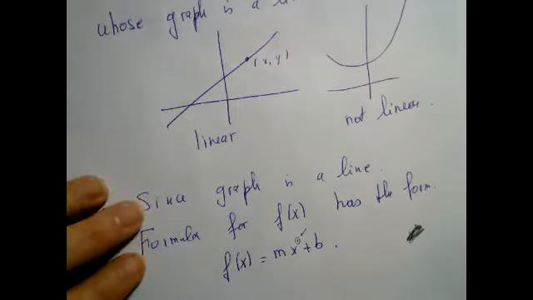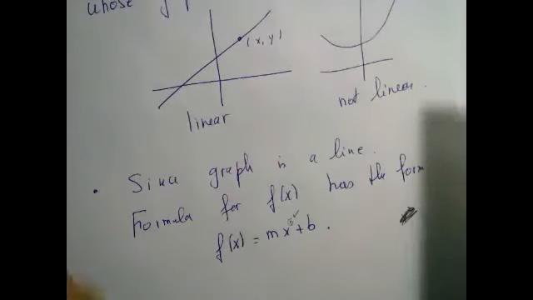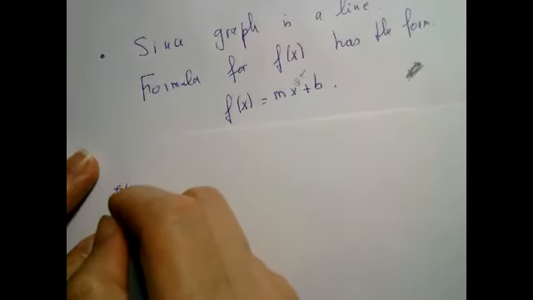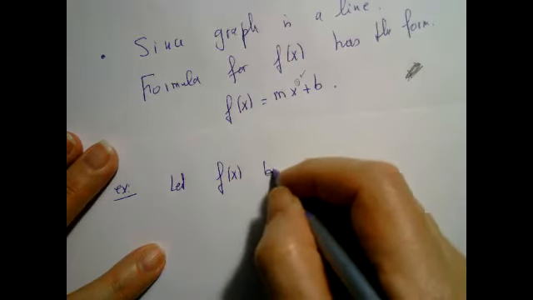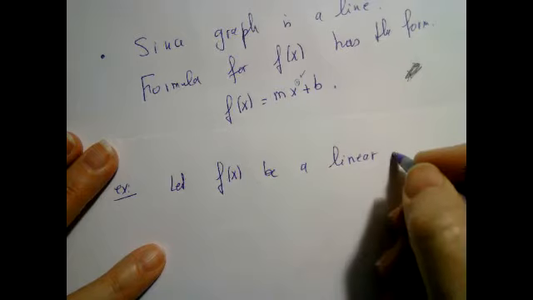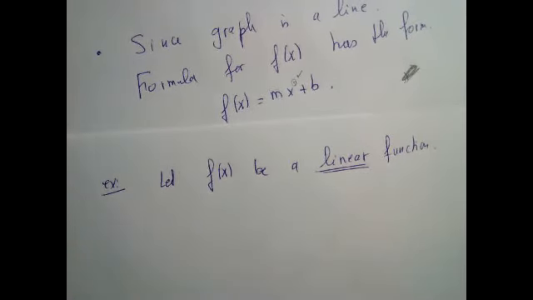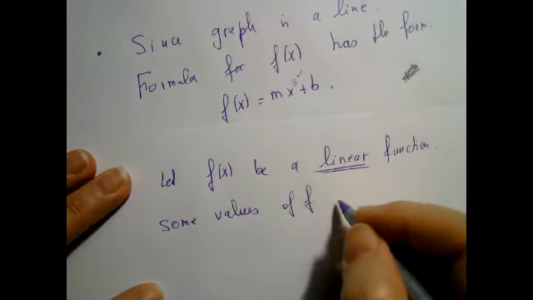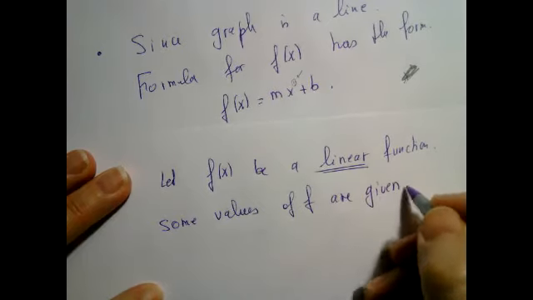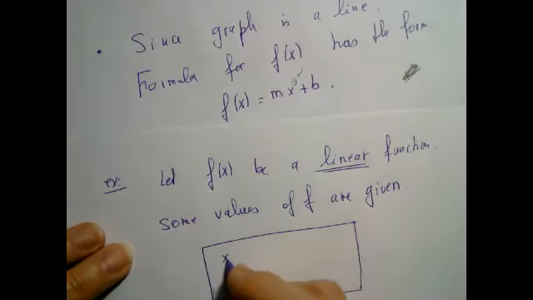So here is one straightforward example, before we start understanding what's important about linear functions, I mean, why they are so important. Suppose I ask the following question. Let f be a linear function. I'm telling you that f of x is linear. The word linear here is absolutely crucial to the problem. And some values of f are given. I'm going to give them to you in the same format the book is using: these are the inputs, and these are the outputs.